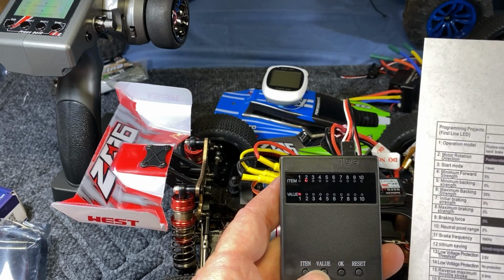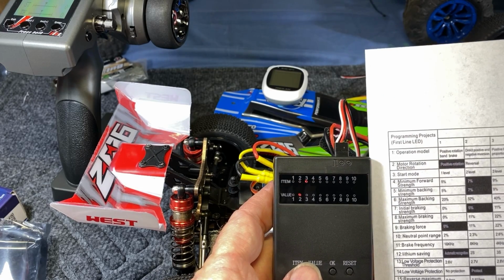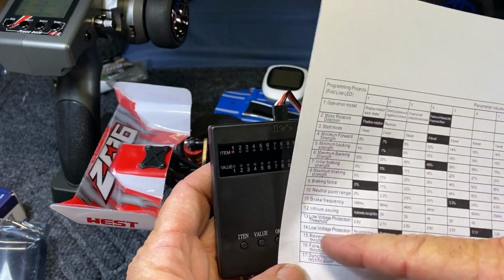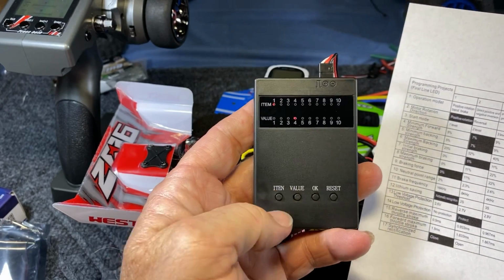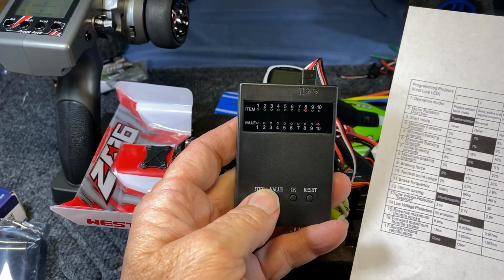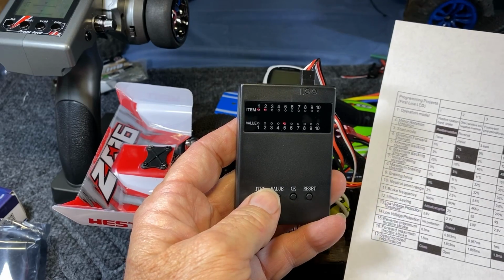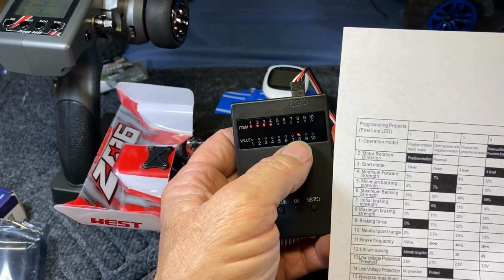And number 3 is set to 2, which is 7%. Number 4 is set to 2. Well, you can see we've got a lot more options on the list than we have numbers up here. But you just keep going through when you get to 10. So there's 10, 11, and it lights up 2. But it's showing you that it's on the second revolution. So that's 11, 12, 13. And you go to 13 and number 8.